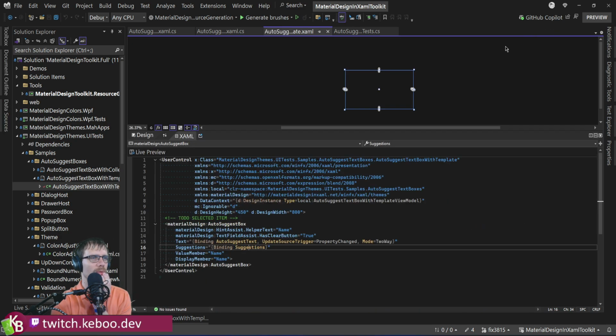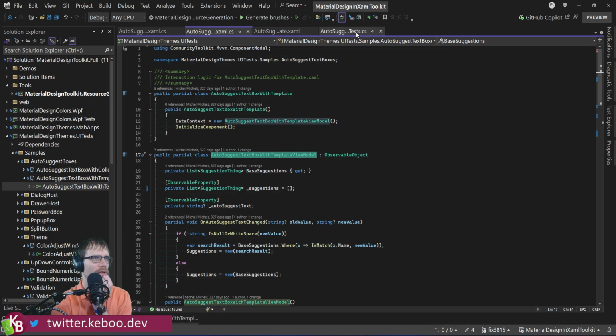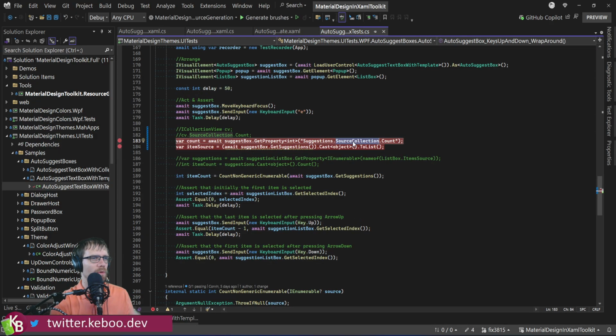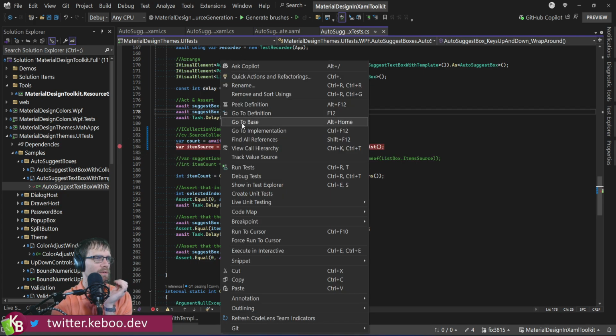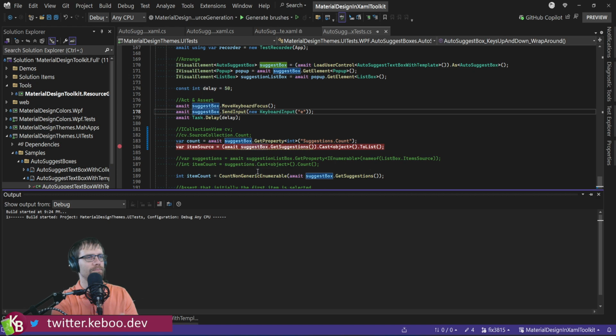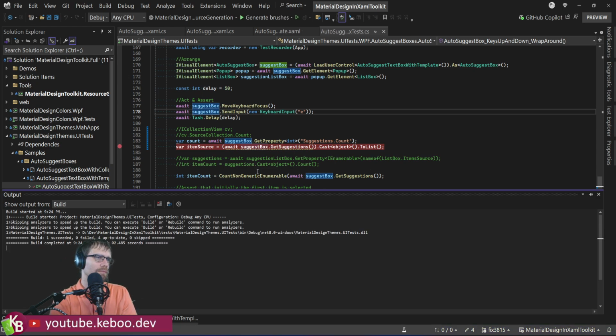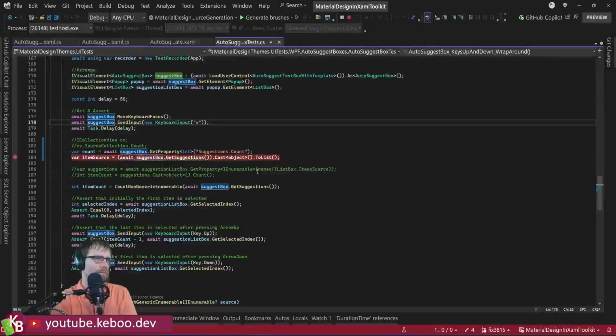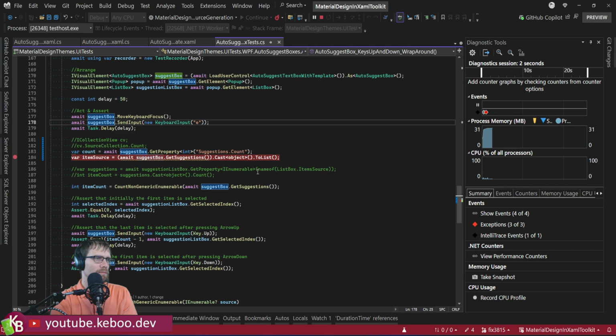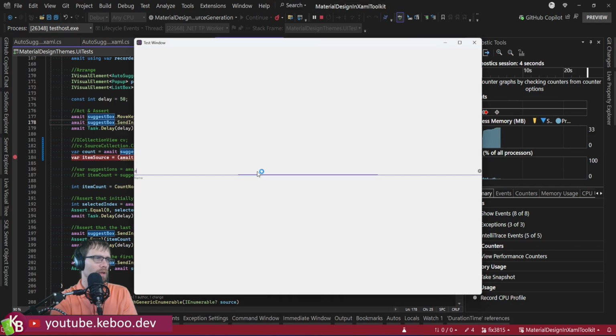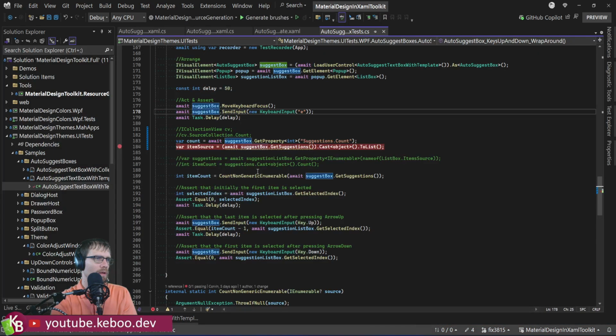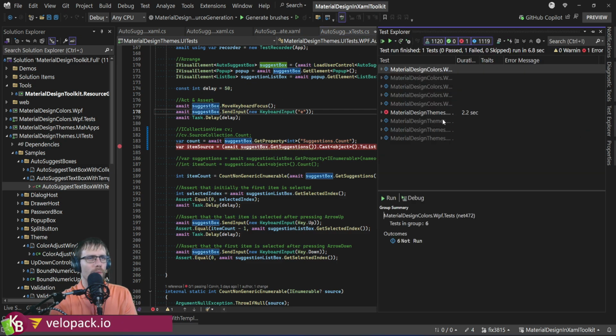So I should be able to just do dot count on it without worrying about going through a collection view. I should be able to do that. So the question is, can I? No. That no worky.